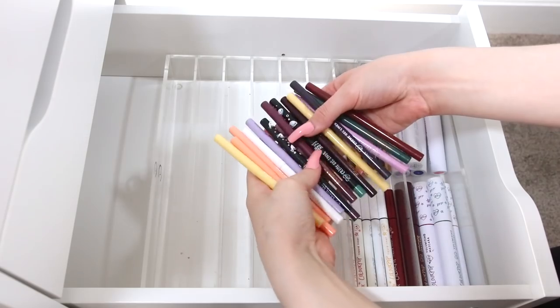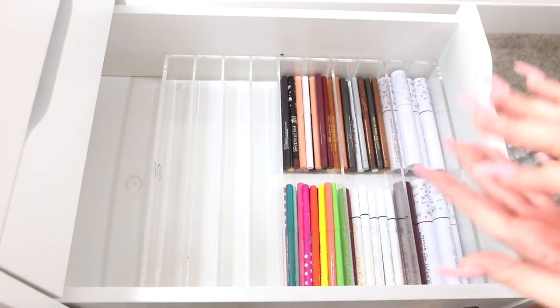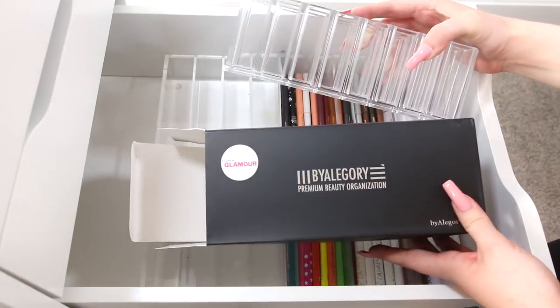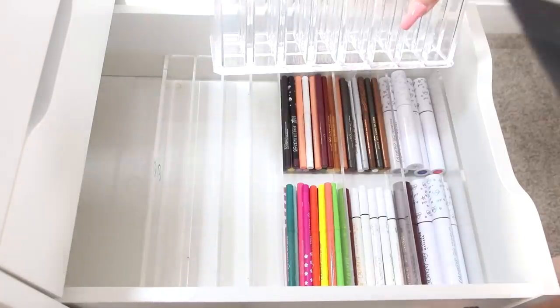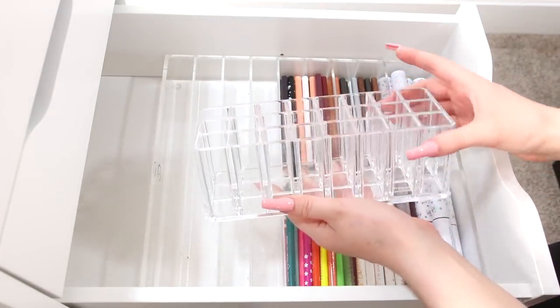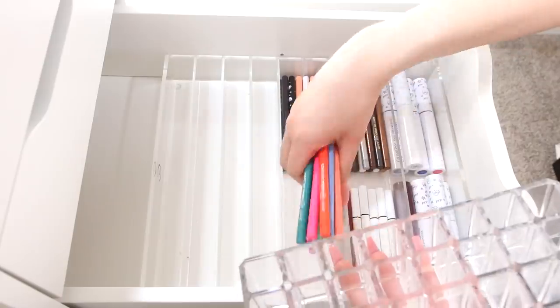Okay, quick change of plans. I actually really like seeing these ColourPop liners on display. I just think they're really fun. And I've recently purchased some lipstick and lip gloss containers from Amazon because I needed them for my lip drawer. And I have a couple spare. So I thought, what happens if I put my liners in here? And then I could put my lip liners in here as well and display them next to my brushes. I mean, that could be cute. So I think I'm gonna do that.